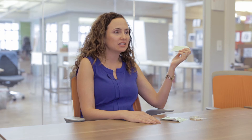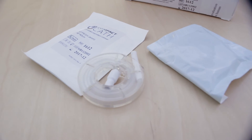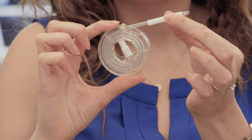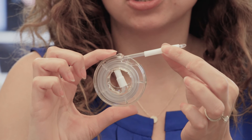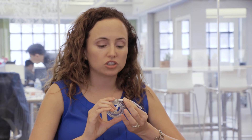As you can see from the packaging, it doesn't look like an obvious medical device — it looks more like a lifestyle product. It has special features: it's pre-lubricated, so it's easier to insert and you don't need any additional lubrication with you. It has a sliding sheet that allows a non-touch insertion, so if you don't have the ideal means to wash your hands, you can just insert the catheter without touching its body.